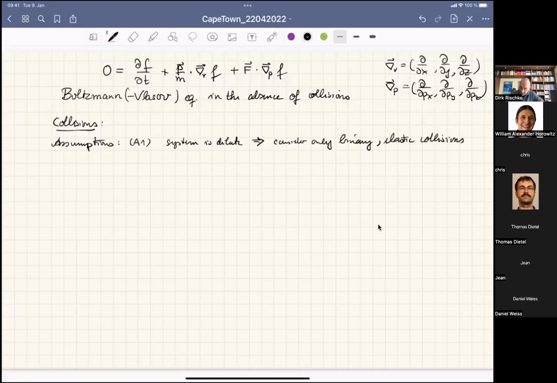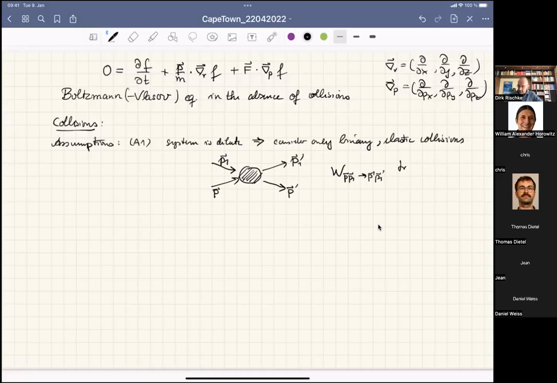And let me draw this collision process. So I actually have a particle with momentum p that collides with another particle, let's say, that has momentum p1. Something happens here, which you can compute from quantum mechanics, if you really want to do this as a quantum problem. But at the end of the day, these two particles will emerge again with different momenta, p prime and p1 prime. And let me call W, p, p1 goes to p prime, p1 prime.